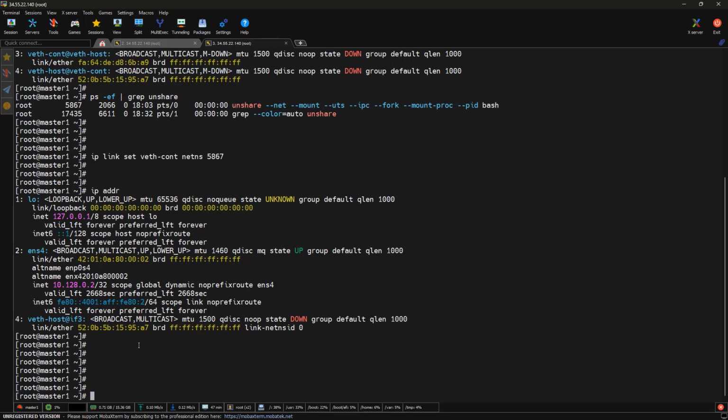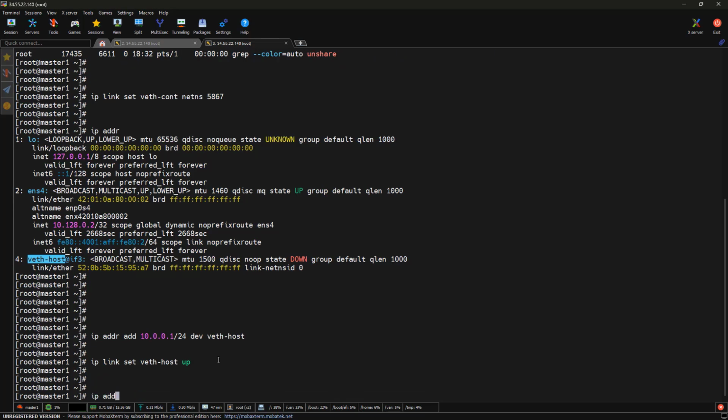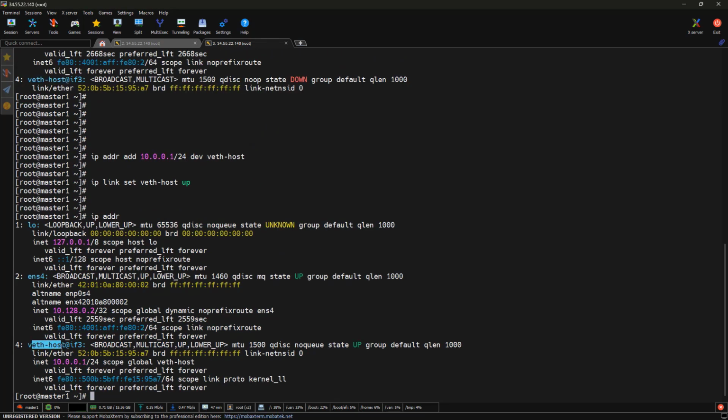For that, we are going to assign the IP address: ip addr add 10.0.0.1/24 dev veth-host. And we need to bring this up: ip link set veth-host up. If I run ip addr, we can see veth-host has been configured properly and it is also up.